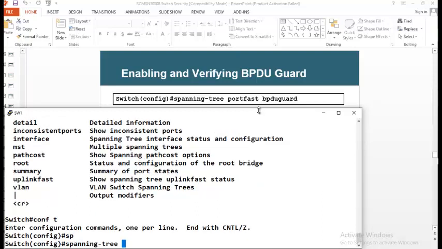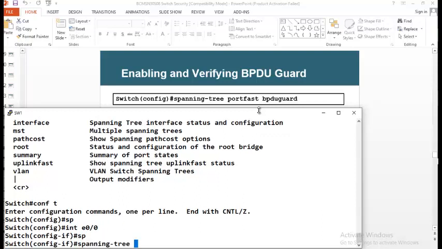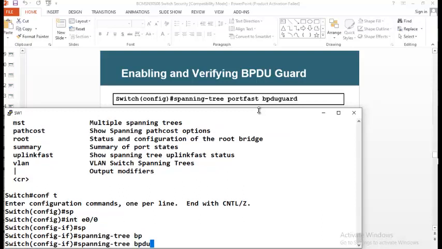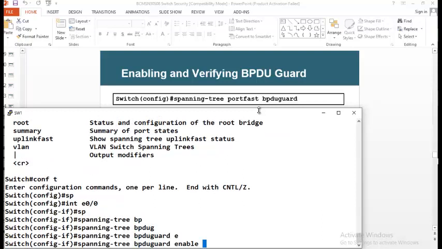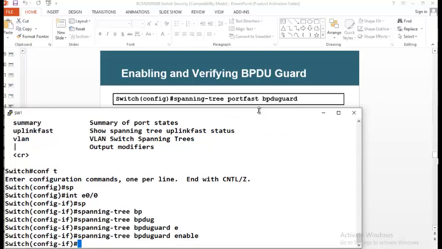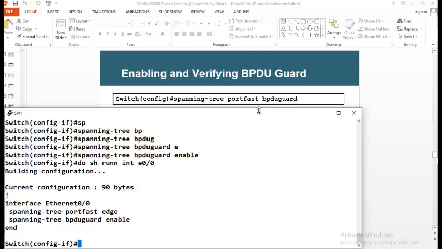Spanning-tree interface. I already enabled this. Do show run interface Ethernet 0/0. See, we have these two commands already there.